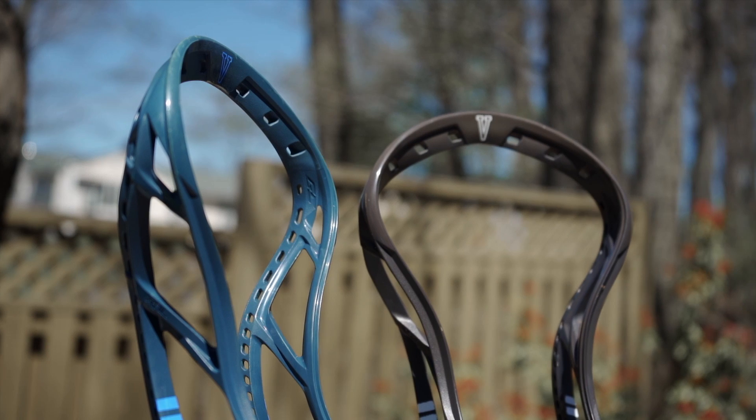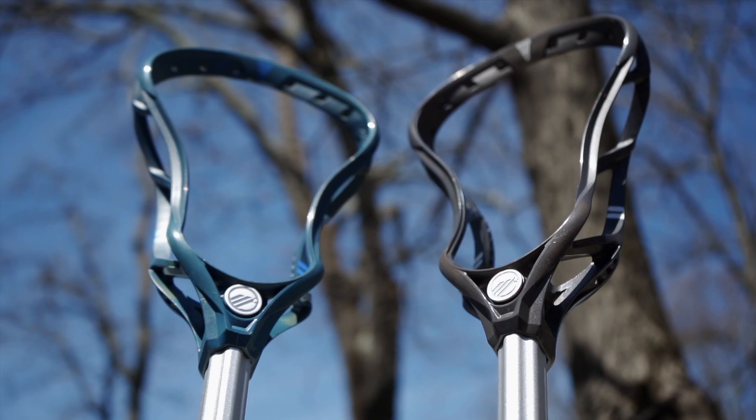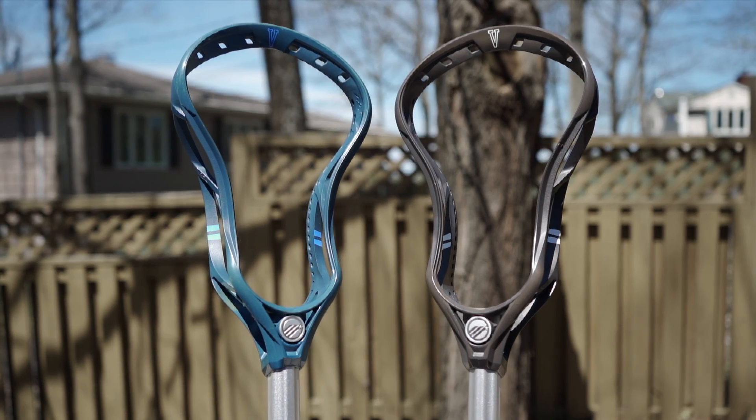Alright, let's start to move because it's starting to rain. Moral of the story is I was a little disappointed with how both heads came out and realized I should have done my research a little bit more. I also realized I was not as experienced a dyer as I thought I was, but you live and you learn. My friend Jesse has been stringing my sticks for a couple years now, and I figured I already messed this up bad enough — I'm just gonna let him take it over and string up the head himself.